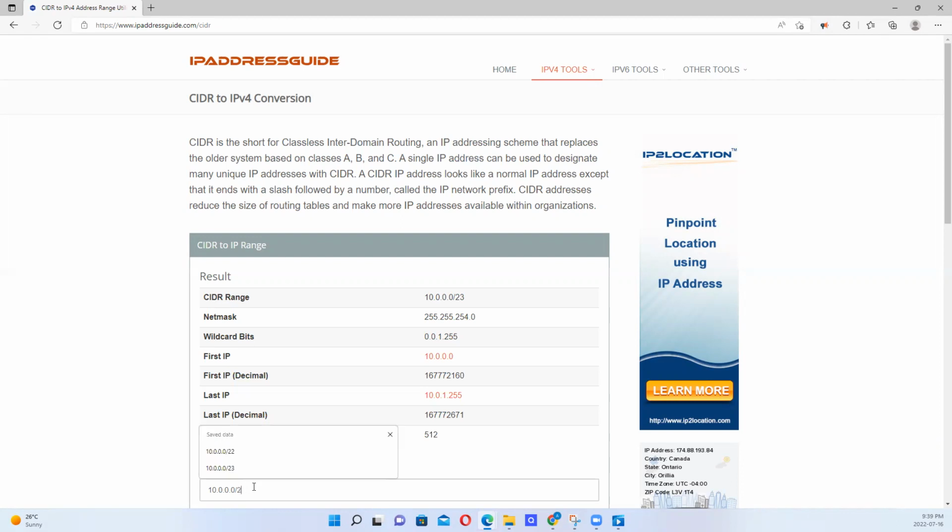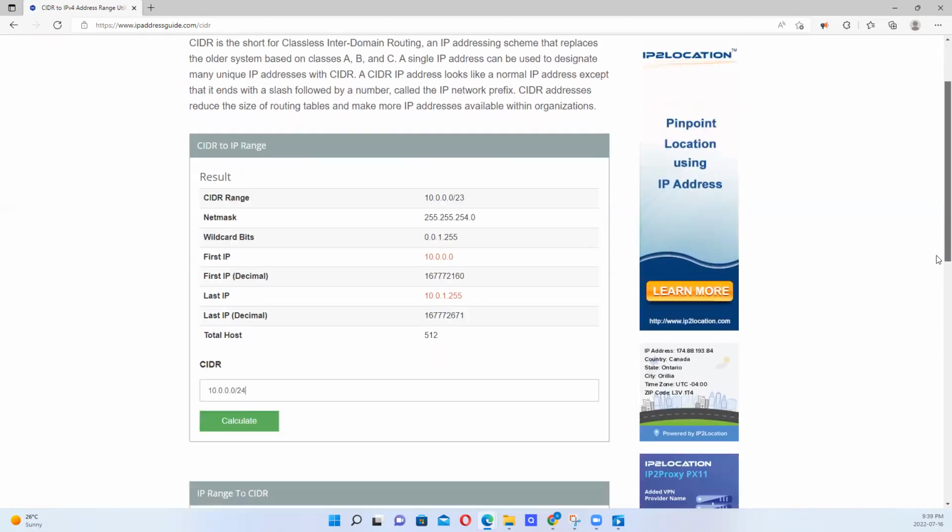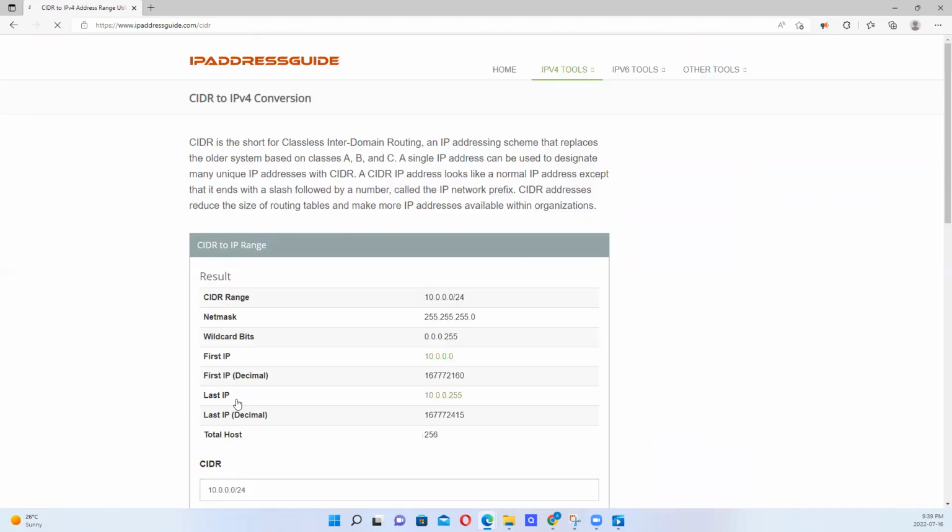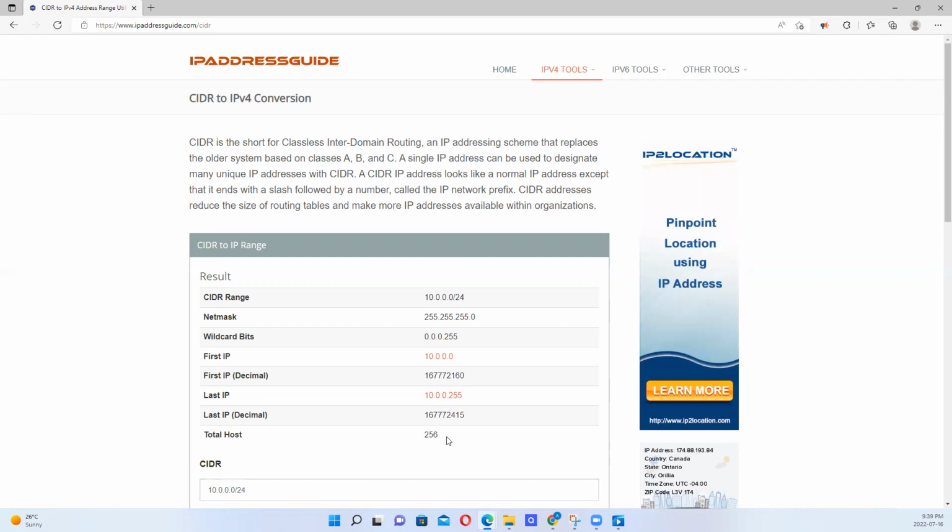So let's say we want to use 24. So if we use 24, for example, let's click on calculate. You see that we can have 256 hosts, 256 IP addresses. So what it means is that if we utilize 256 IP addresses for this particular public subnet, there'll still be 256 left that can be used for the other subnets, right?